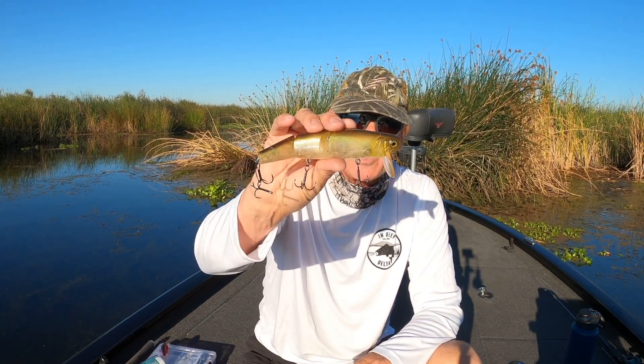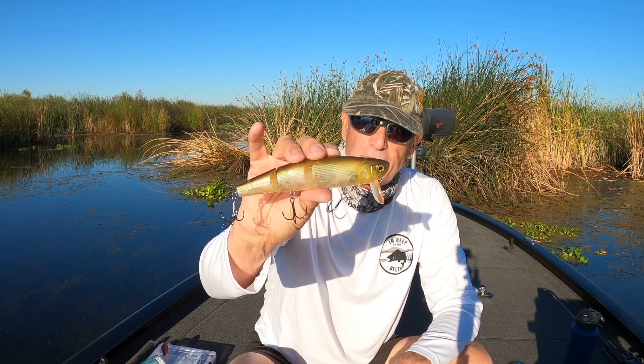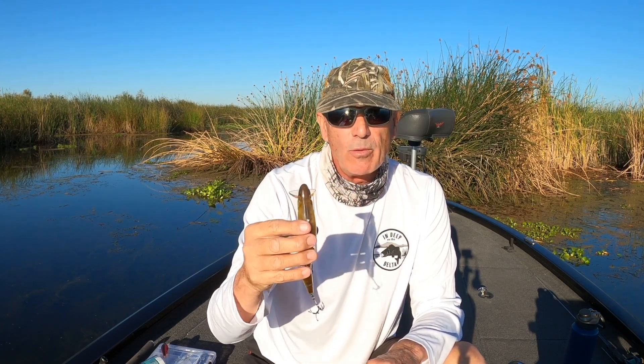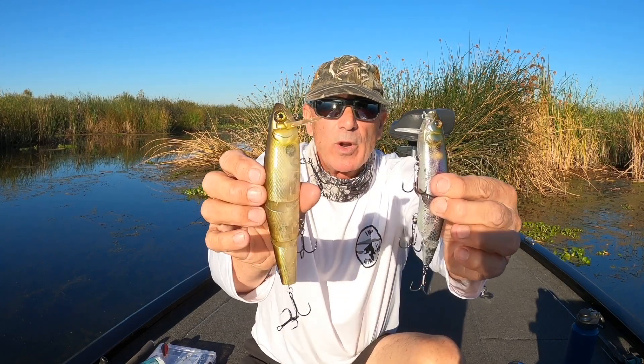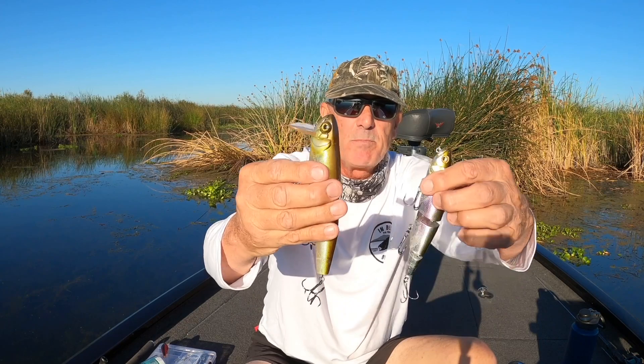The reason I bought the Sou'witch is because I'm a big fan of the Jackall Mikey Senior — it's no longer made, and it's my favorite wake bait. I've caught more fish on it than any swim bait in my box. I've got three left and can't get any more. I was continually looking for a bait that would do what the Mikey does, and when I saw the Sou'witch they looked pretty similar. But I found out it will not replace the Mikey — it's too small. The Mikey is six and a half inches, a couple ounces, and much bulkier, with better big-fish open-water drawing power.